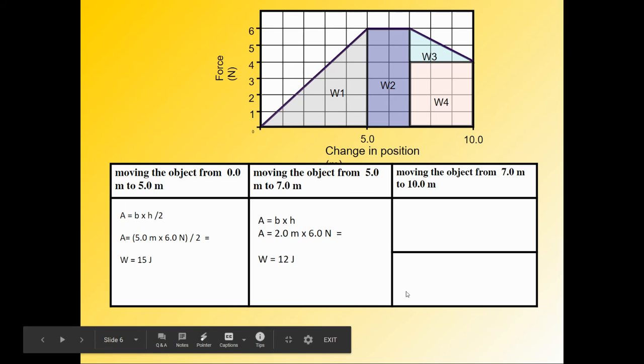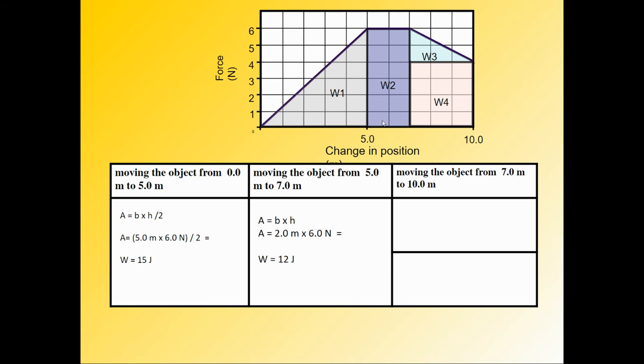All right. So again, how did I get this 2? I went 5, 6, 7. That's only 2 spaces. Now I'm going to calculate one of my spaces that is from 7 to 10. So again, 7 to 10 is just from here to here. I'm going to start with my triangle, and I'm going to say, okay, the base is from 7 to 10. That's only 3 spaces. 1, 2, 3. So please do not write 10 as your base. It is only 3 spaces.